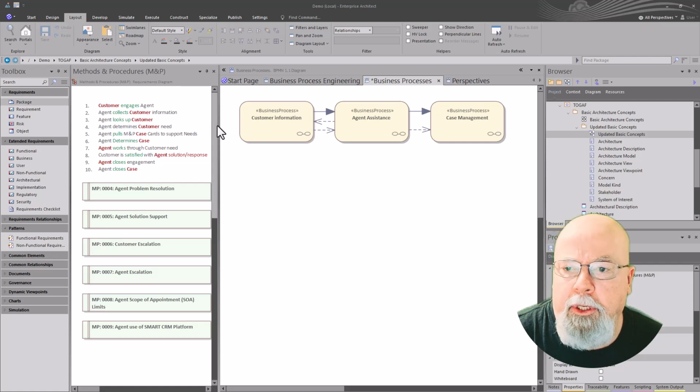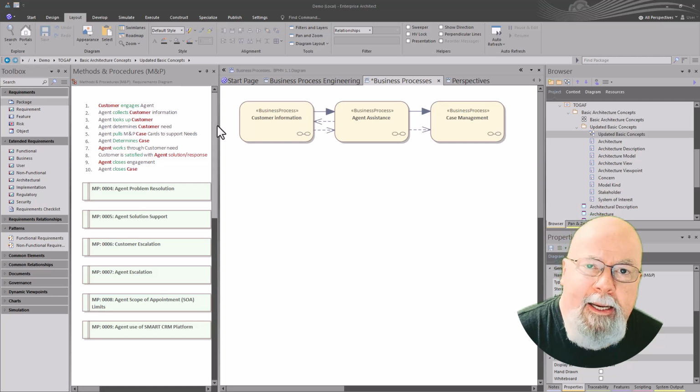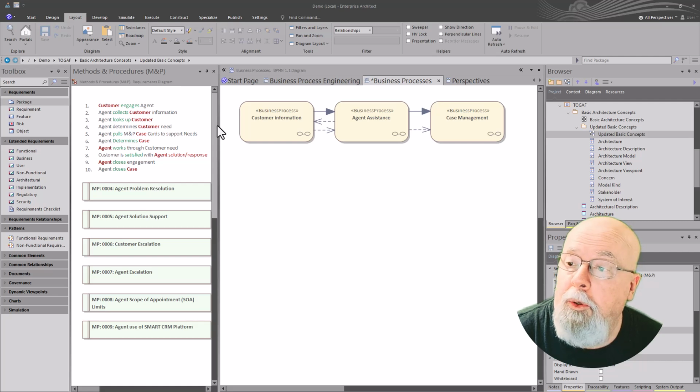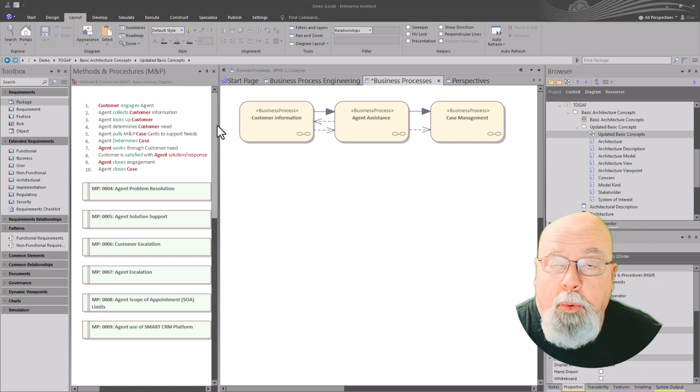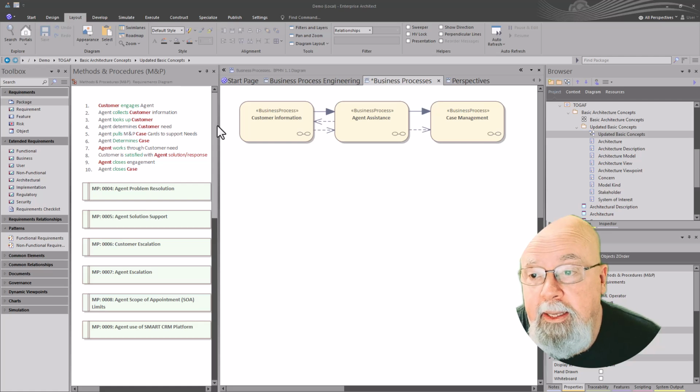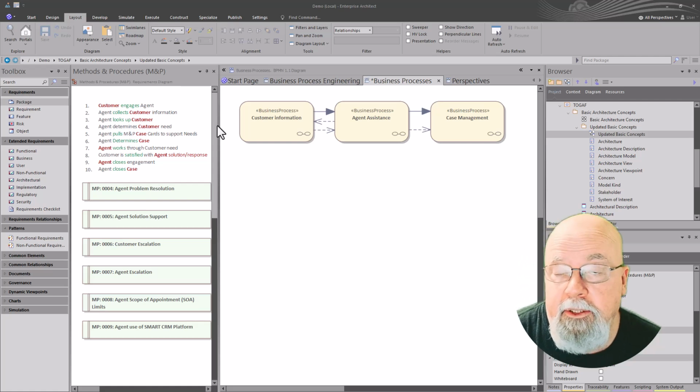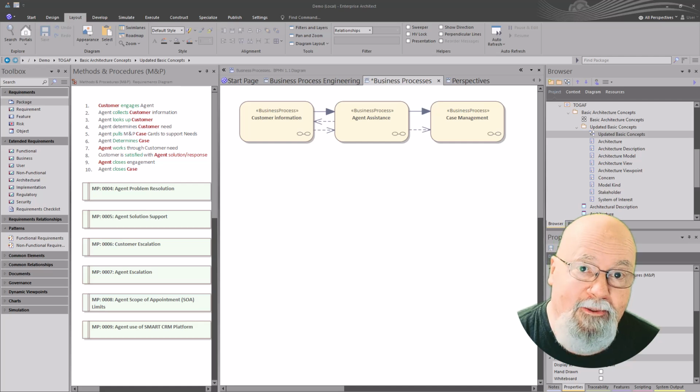And we're just going to call it case management. In this case, keep it high level and simple until we have more details on the architecture, if you remember the TOGAF view, and the architectural descriptions, right? So we're just going to call it case management. So we're going to work with just these 3 business processes for these examples and demonstration.